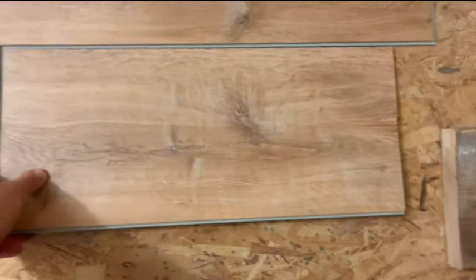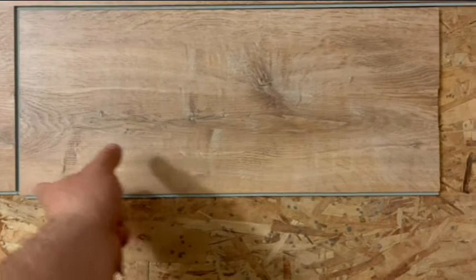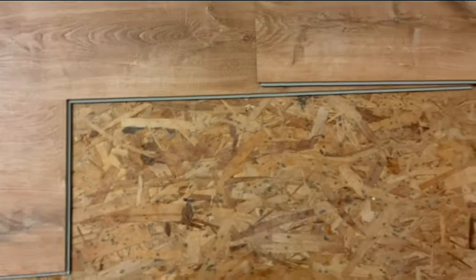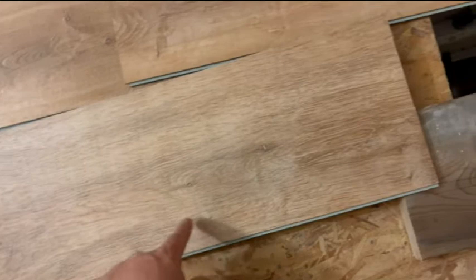Then that's gonna be trash. And then we're gonna use the short one over here. Nope, we ain't, because we got that edge here. So we have to go the other way. So I gotta put that one there, cut it off, then put this one in here and cut it off. Nope, that ain't gonna work either. Well, this is why I say, gotta pay attention. All right, so what we could do is definitely can put that one in. This one stays in the scrap pile for the time being.